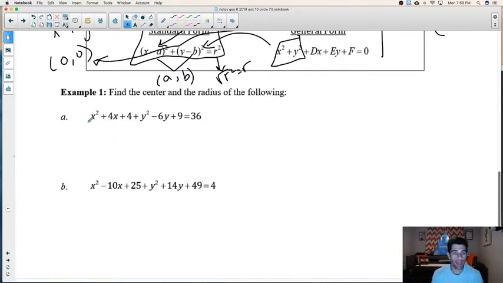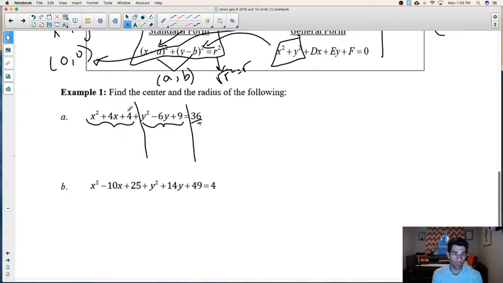And what I mean by that, okay, if you look at this, you have this here, you have this there, and then you have the 36. Now, you can move this 4 over and 9 over. But for this first example, if you look carefully at it, this is one of those examples up above. That's a perfect square trinomial.